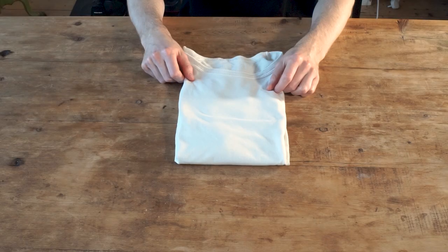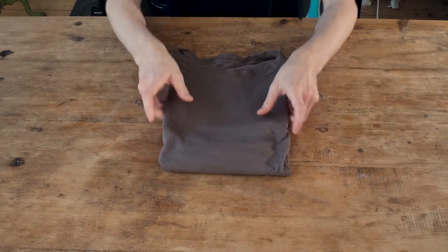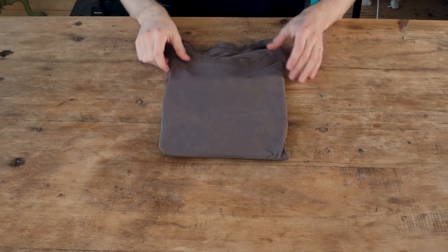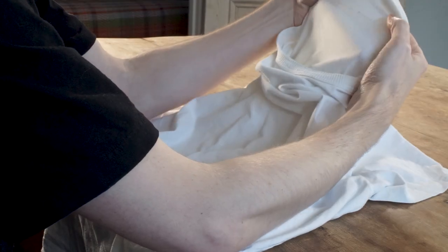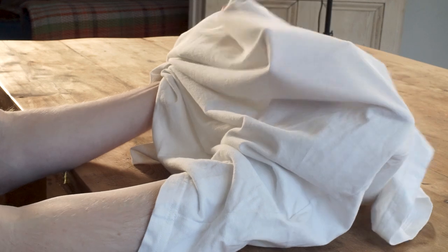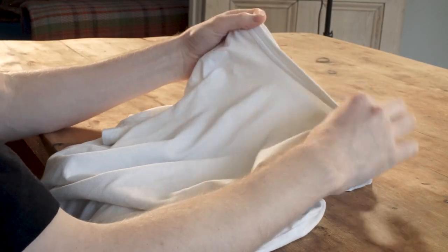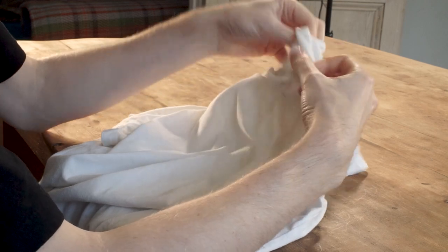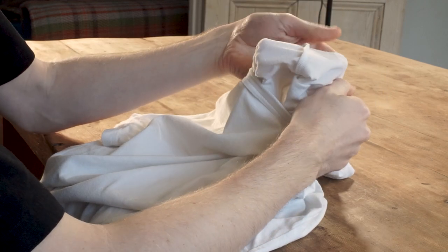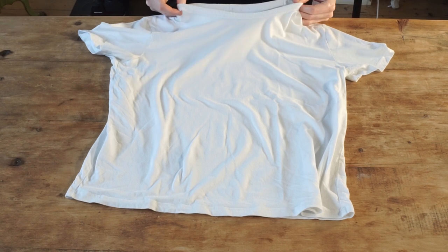We were excited to try the Entire World classic tees and boxy tees. Really interested in the brand — their visuals are amazing and their approach to transparency and materials is really interesting. Both were incredibly soft and had good fits, and when I first got them they were my favorite. But they lost that soft handle with washing almost immediately and felt somewhat flimsy. I was also disappointed to see their nice screen-printed branding fading and peeling after the first wash. At $32 each they are much more expensive than Uniqlo for what actually felt like a similar quality of product.